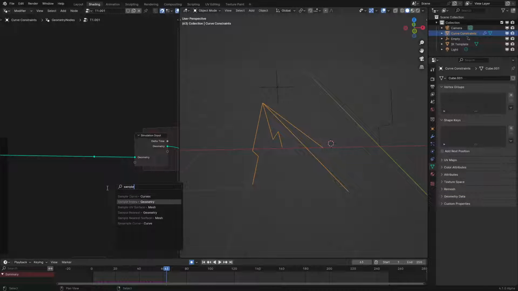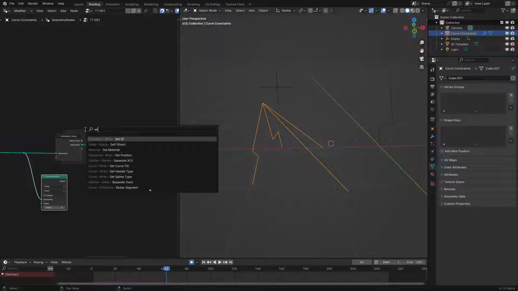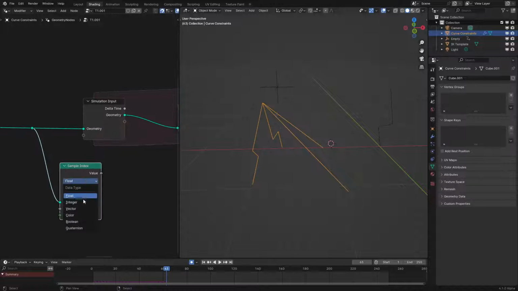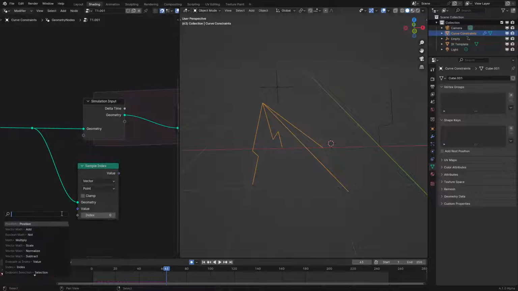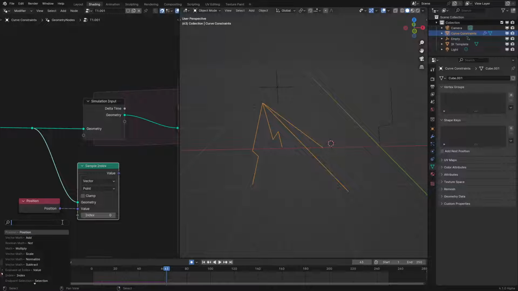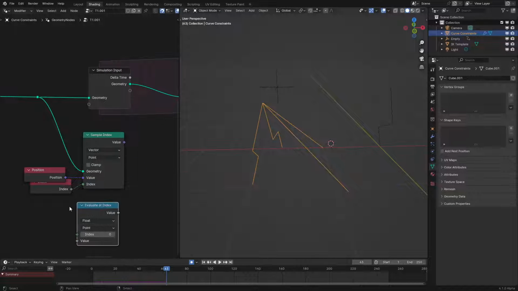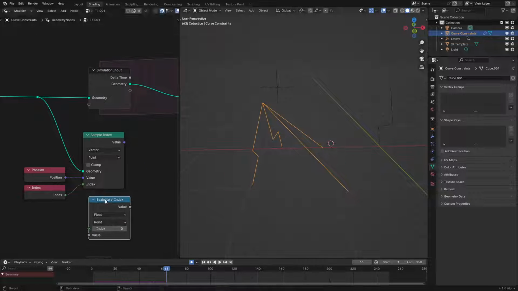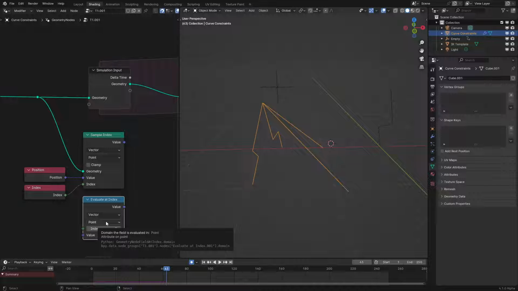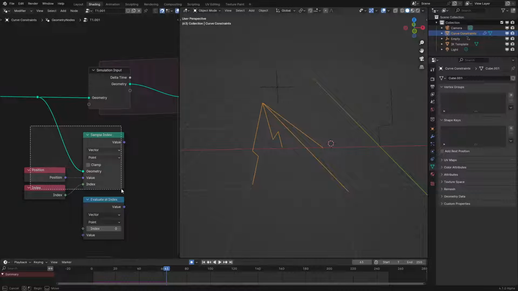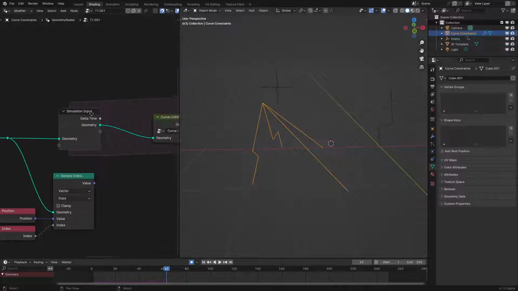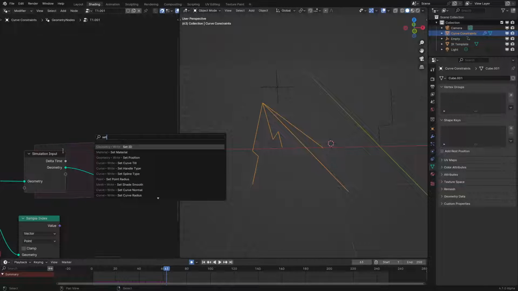So if I use the sample... Actually, wait. I'm just going to test if it is possible to bring in... No, it's... Okay, never mind. This is the way to bring in outside data. Funny thing, the sample index node and the evaluate at index node both have the same computation time, as long as you're doing it on the same object, same number of indices and such. So even though this is more nodes and it feels heavier, it's actually not that heavy. It's the same heaviness as it would be normally.